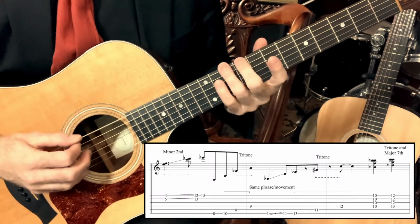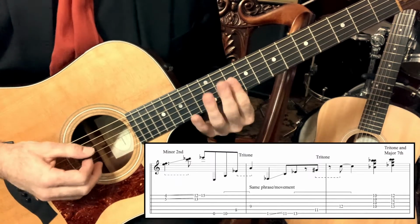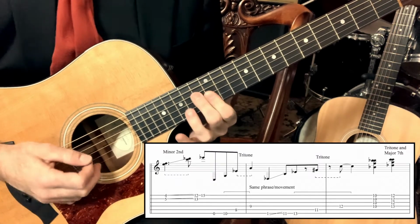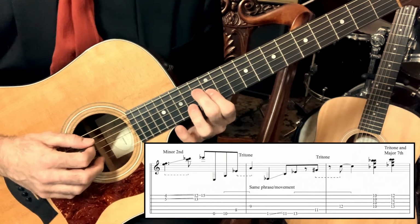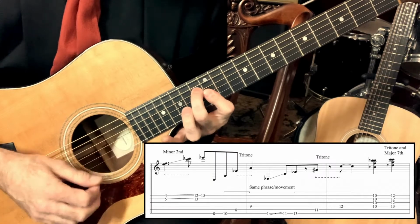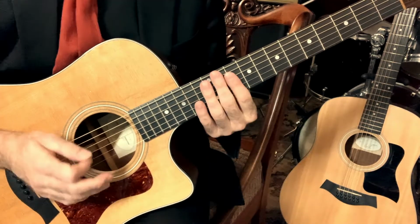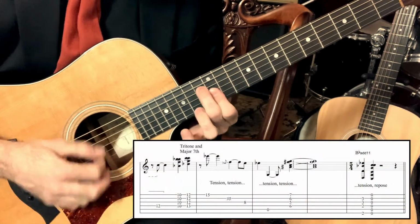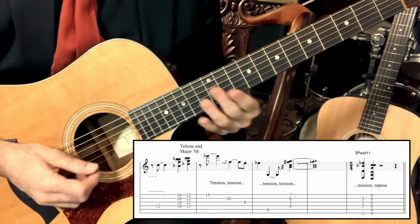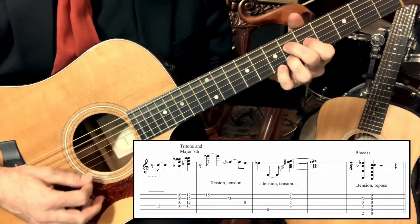Rhythmically, they're different. I play this chord next, and then this one, which is a very harmonically ambiguous chord. It's got a tritone and a major 7 in there. I love that sound. Then, into context, I do this. All right, a lot of tension there. Tension, tension, tension, tension.